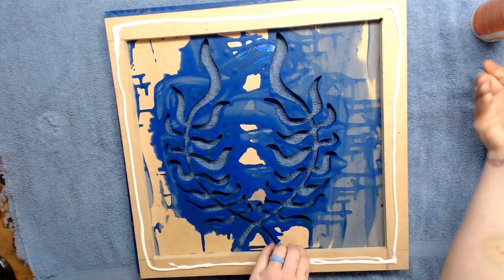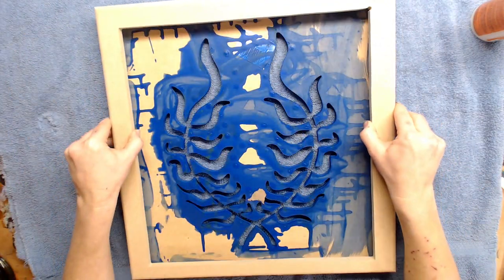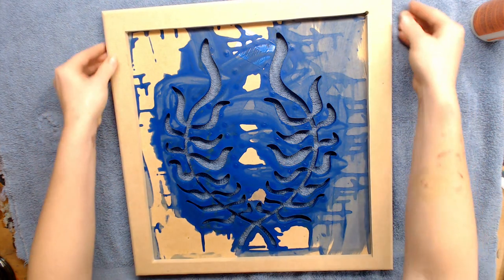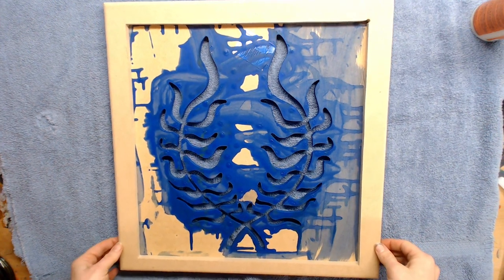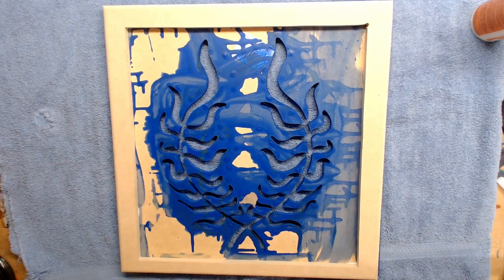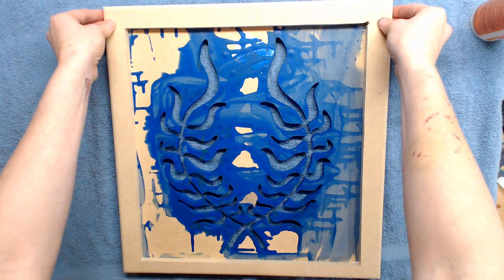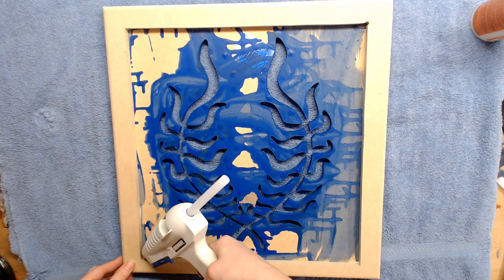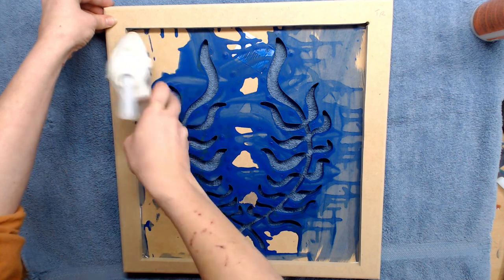Okay. I always mark my corners of where it needs to go. So I marked it. As you can see, this is top right of where it needs to go. And then what I do so that it dries and doesn't shift in the frame, I actually take my hot glue gun and I will seal the edges. So I'm going to make sure it's centered where I want it to be. And then we're going to put a couple dabs in each corner. And that is going to keep it from moving while it dries.